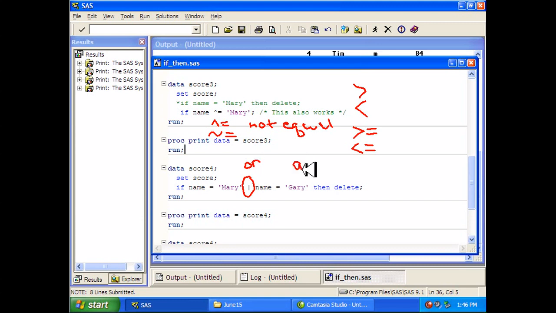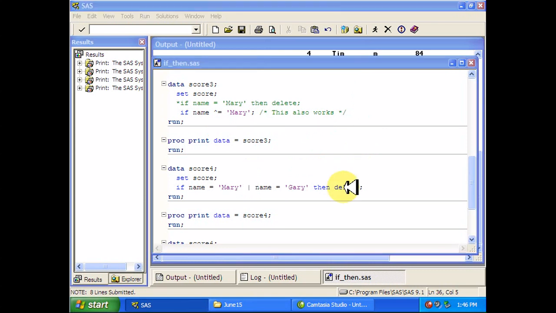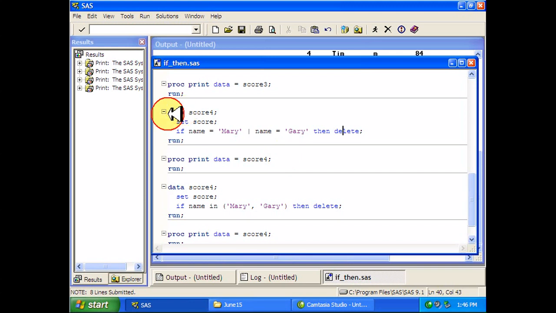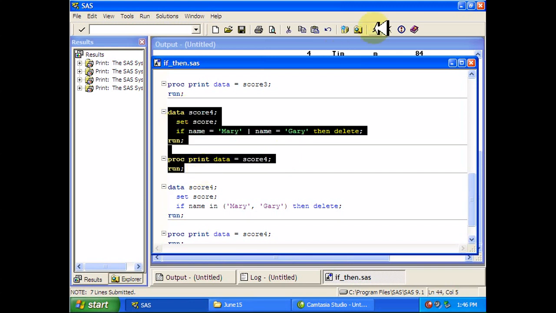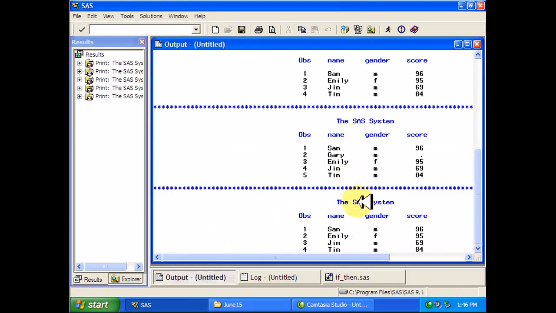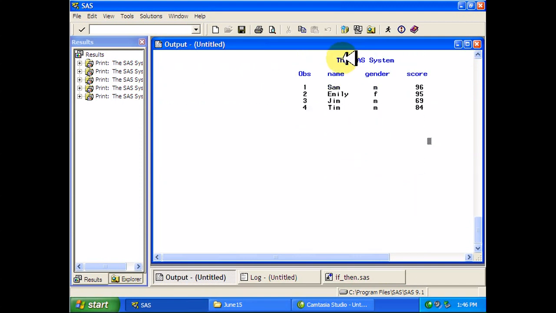For an and, if you want both statements to be true, perhaps their name is Mary and they made a score of 35 or something like that, you can use the and typed out like a word, or you can use the ampersand. So then if I print these out, this is one way of just deleting both Mary and Gary. And so you see in this data set right here, I don't have any of the Marys or the Garys.